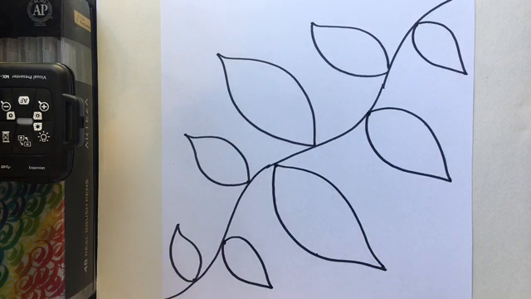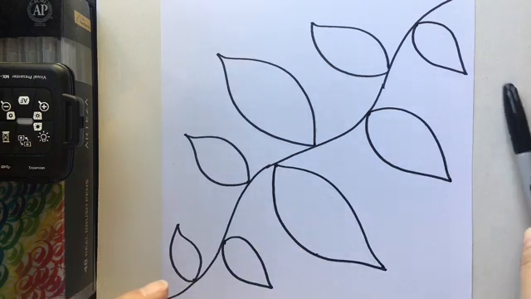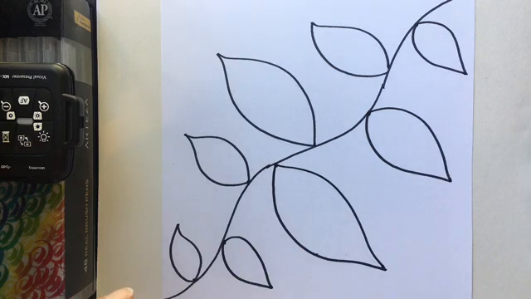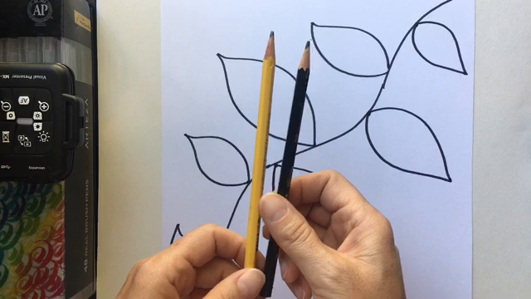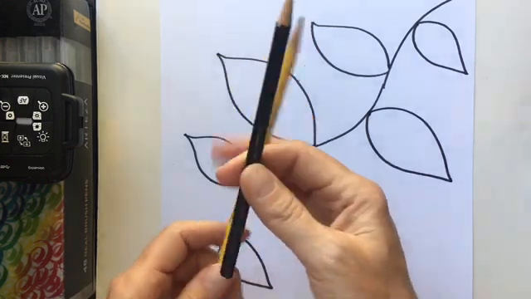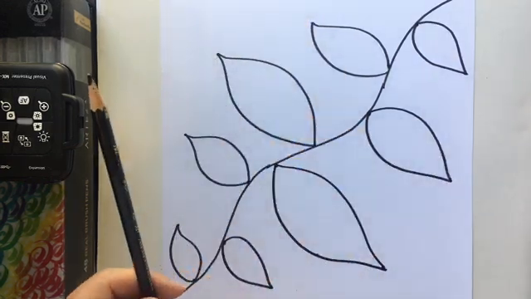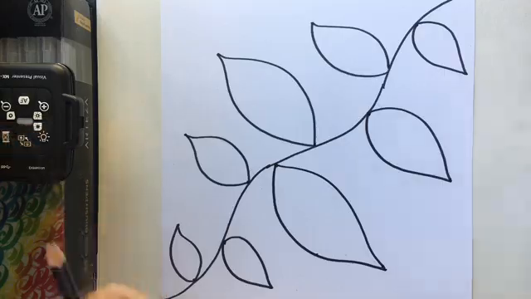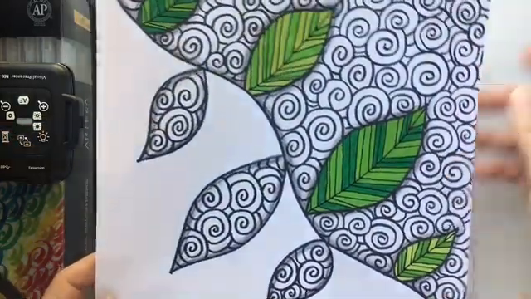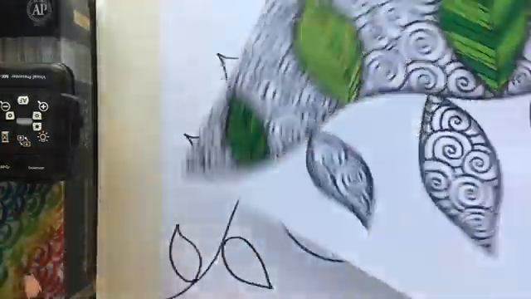One step before you decide on the pattern that you're going to use is we're going to add some shading. Now you can use a pencil or a black colored pencil, but I'm going to use this black colored pencil. And I'm going to choose, we'll look back here. So you can see, let me turn it the way we drew it.